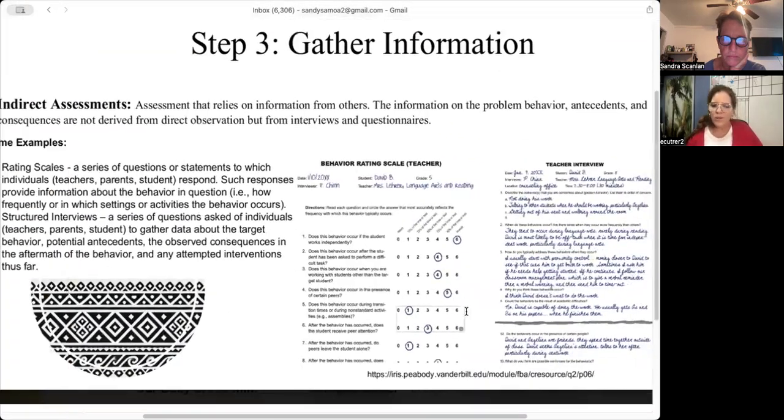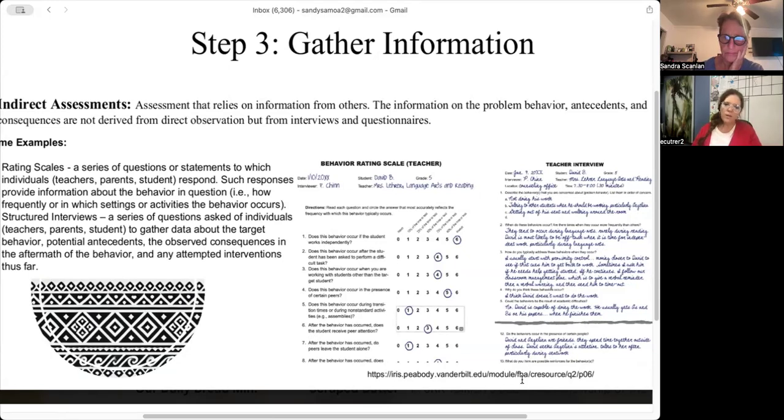And I want to point out something, if I can, Sandy. You see the bottom of that slide? That's for Vanderbilt University, and they have some really, really great modules about how to learn about behavior as well. I'm just saying that's a really great resource if people want to go there and check that out. Vanderbilt.edu. They've got lots of different educational, special education type modules. I use them with my students sometimes.